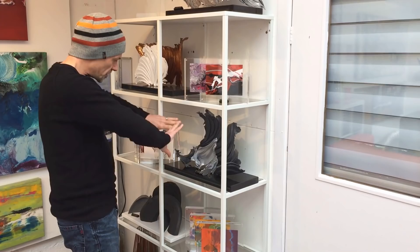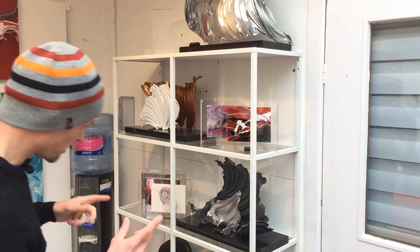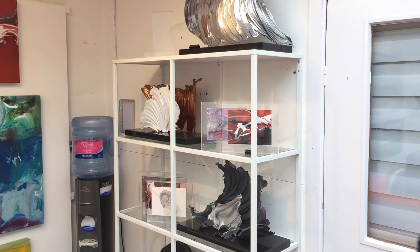There's also another set of sculptures here, which is quite interesting because it gives you some sense of the sizes, finishes, and shapes. No matter how well we try to shoot this on video, I think you just need to see them in real life to really get an appreciation of the forms, shapes, and textures — and they're things I'm really quite proud of.